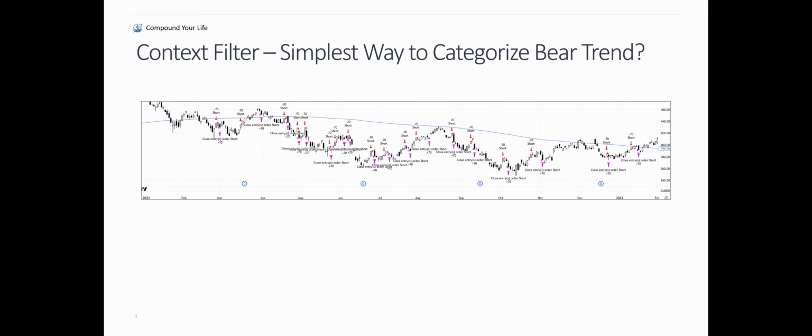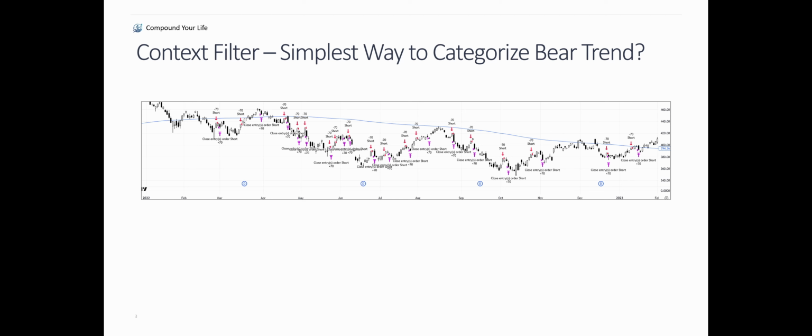So with the recent global tariff war that's going on, and the market dump that recently happened, some people have been asking me two main questions. First is, how do we develop a short strategy to capture downward moves whenever SPY is in a bear trend? And then secondly, do I still run my long only strategies when the market is in a bear trend? So let's dive into that.